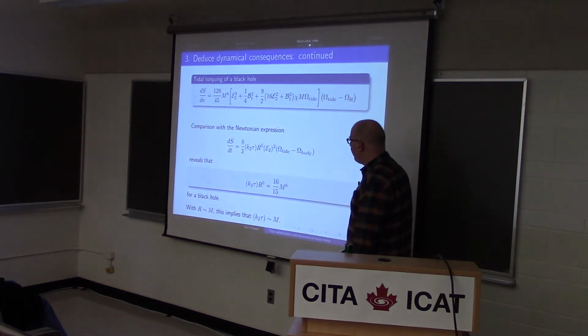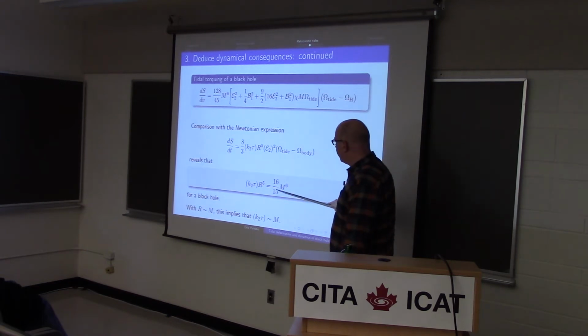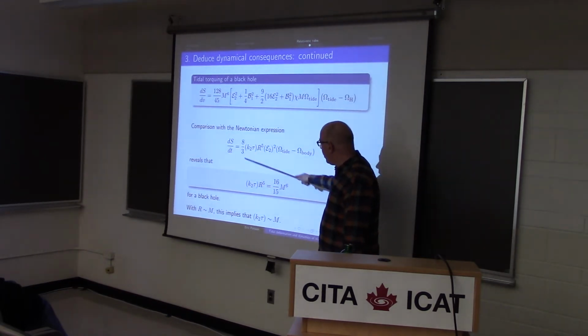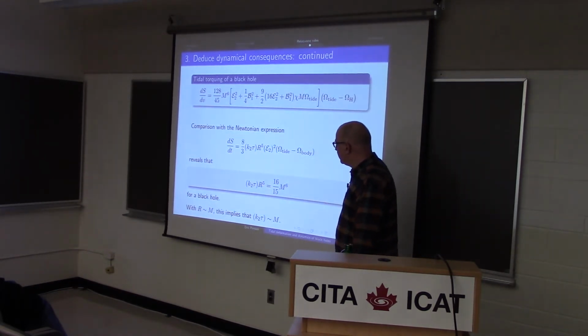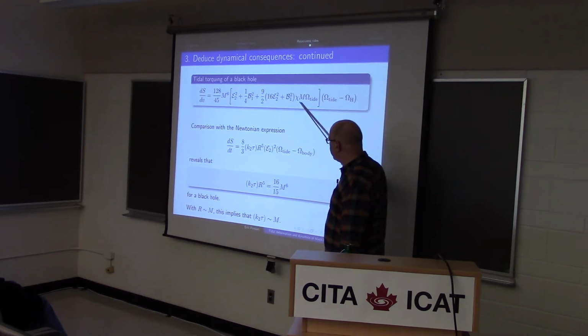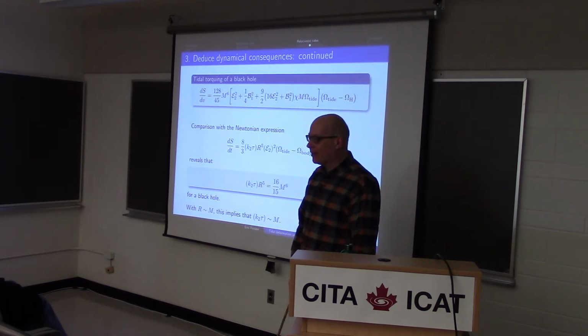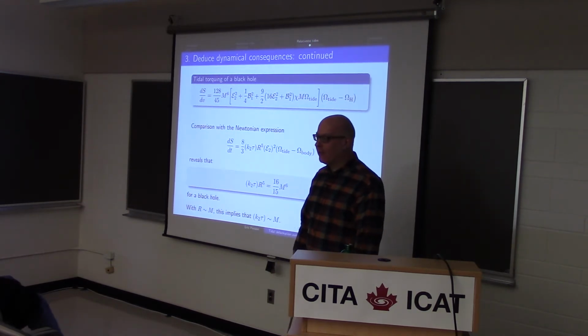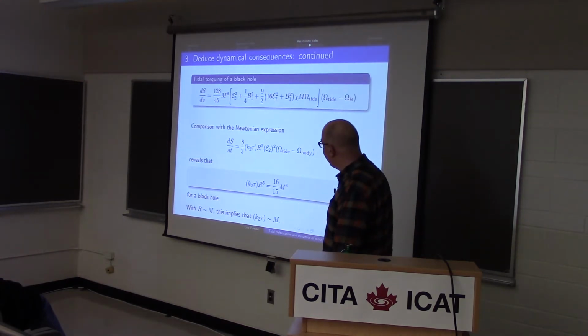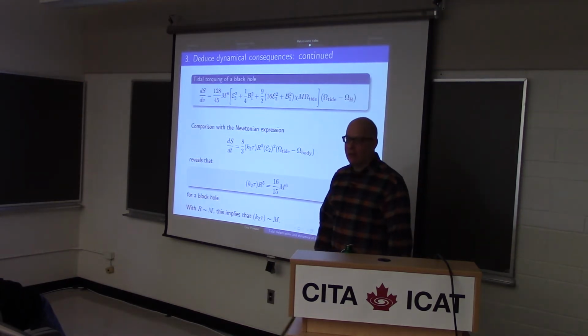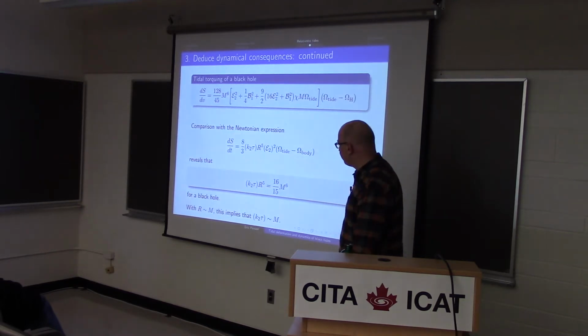Well, one thing to note here is that if I make this assignment between the Newtonian quantities and the black hole quantities, apart from relativistic corrections, I get a perfect match between my 2 formulas. And that pleases me to no end because what could be more different than a black hole and a viscous Newtonian body, yet in terms of their tidal dynamics, you can map one to the other without losing too much information.